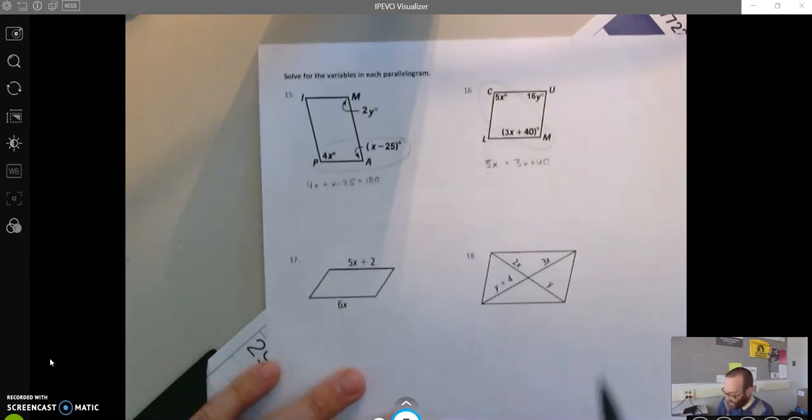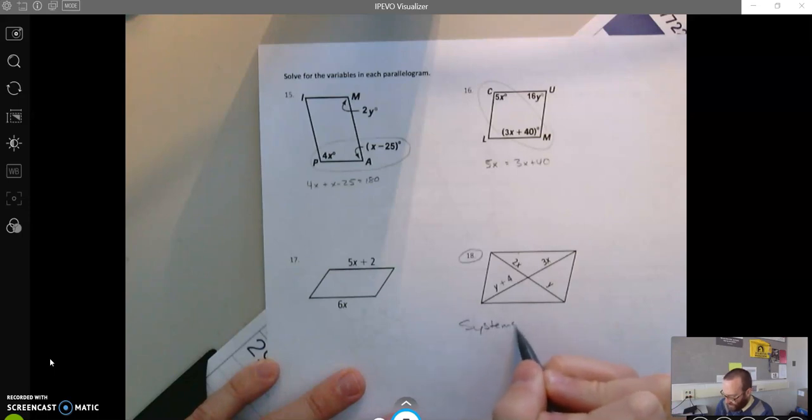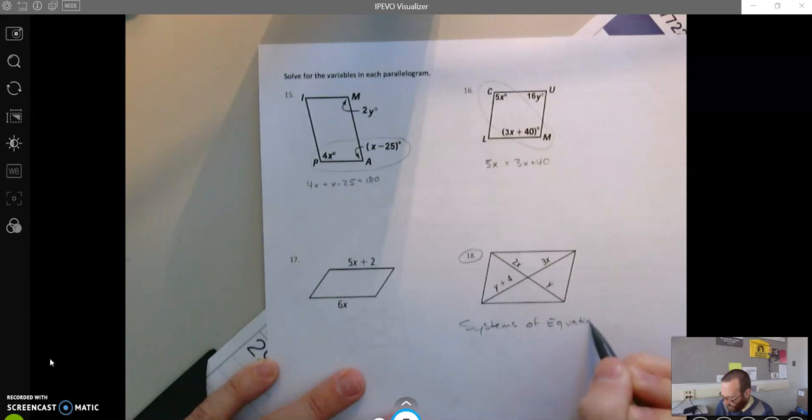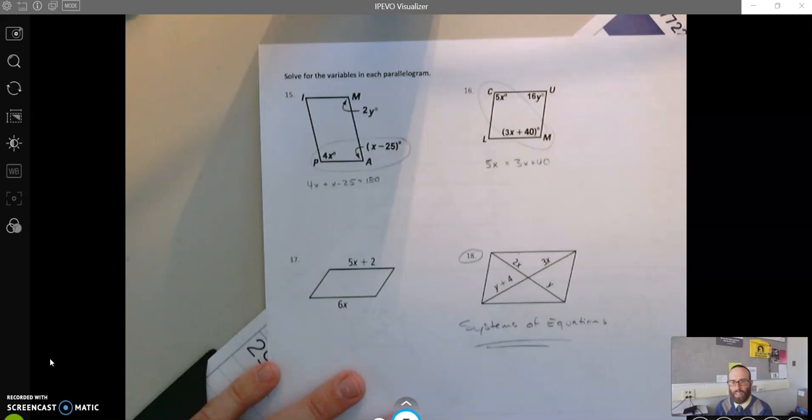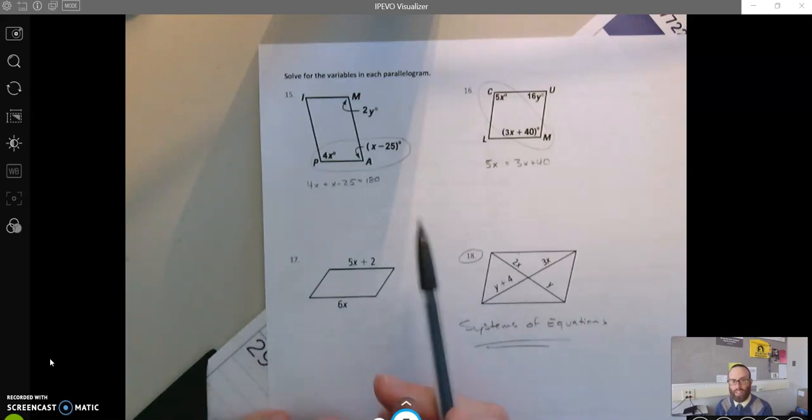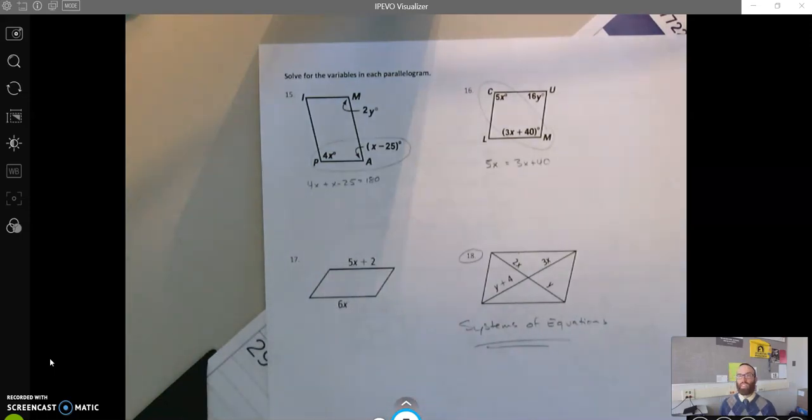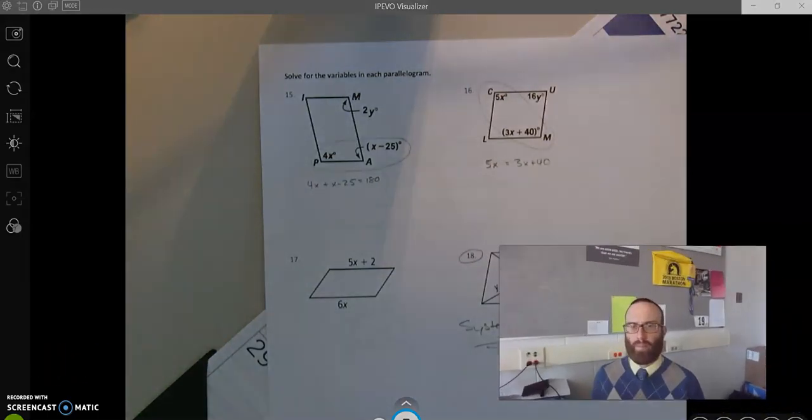I will say down here that number 18 is going to involve a system of equations. And that's pulling back from your Algebra 1 knowledge. This one is going to be a bonus question. So if you get this right, I'll give you some bonus points. You're going to continue to work with some of the others, solve these equations, make sure you're showing your work there. What we'll do on Thursday is check on those, and we'll move on into some other shapes.